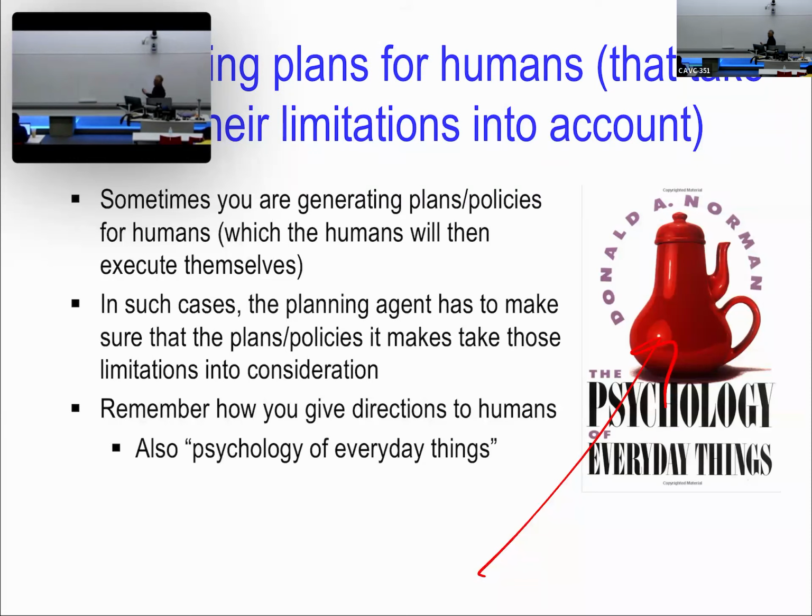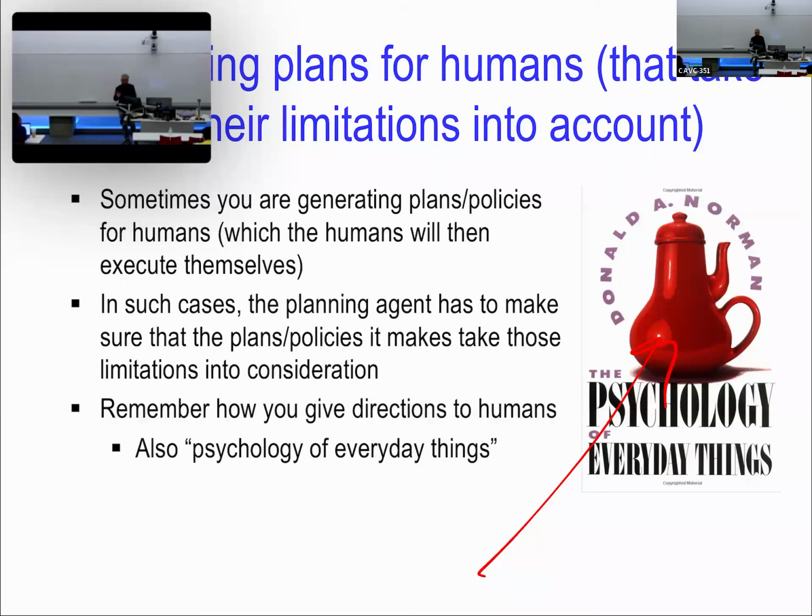Another version of this is a glass door, where you can't tell whether you're supposed to push or pull. They'll write in small letters, push, and on the other side, pull, and people keep getting confused. It's because you did not take into account that humans have multiple things they could do when they go to a door. They could either pull or push. You should make the affordance on the door such that some of the choices just go away.